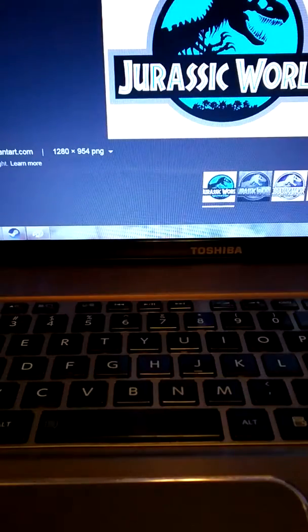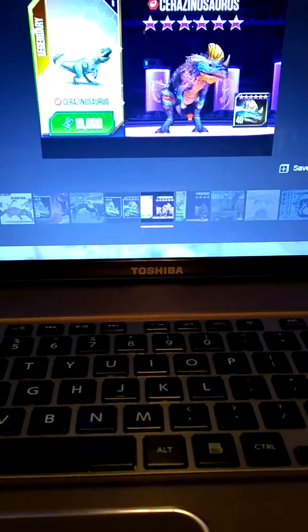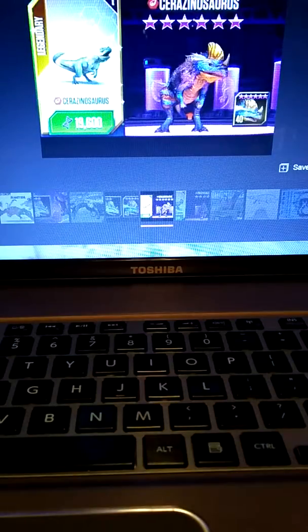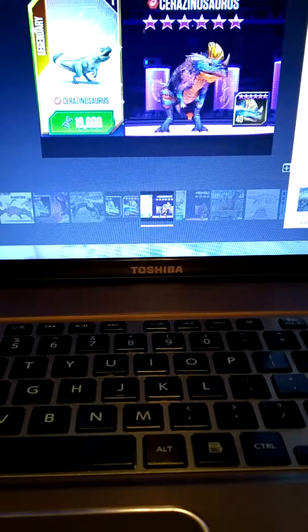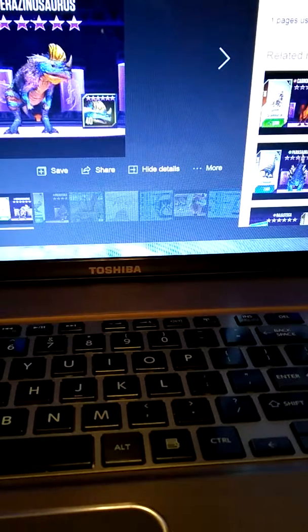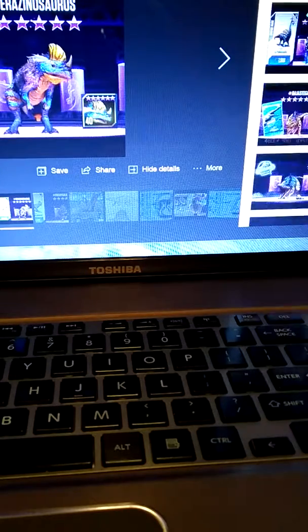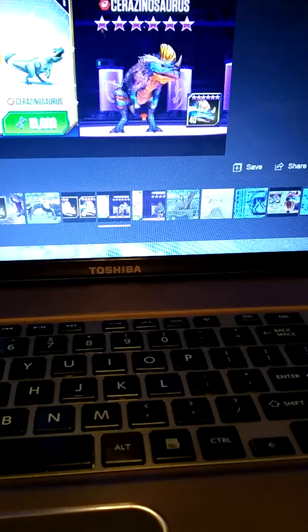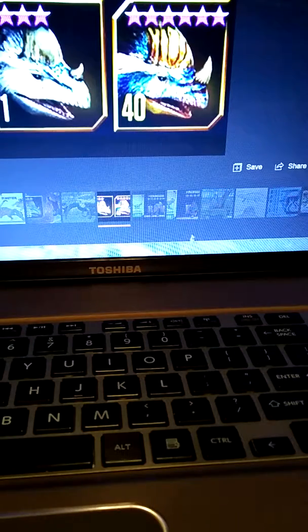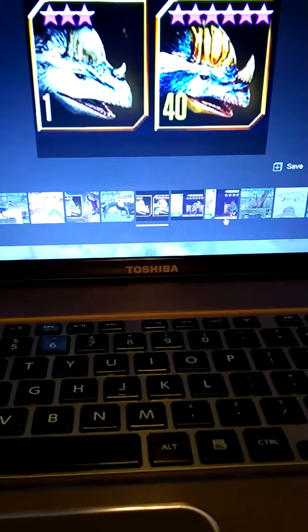Okay, starting in at number 10 is the Ceratosaurus. Ceratosaurus is a hybrid between the Therizinosaurus and the Ceratosaurus, which is a tournament creature. This is actually more inaccurate because it does not cost 19,000 anymore. It costs like 70 or 60,000 now. But yeah, so this is my number 10. It's pretty cool. It's like the fifth strongest dinosaur in the whole game.